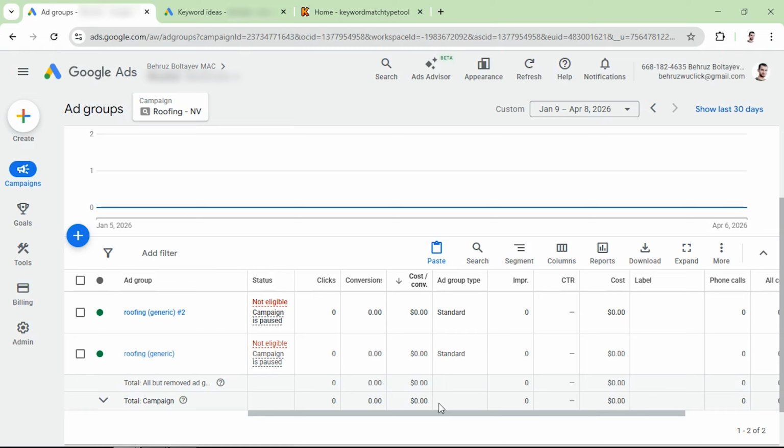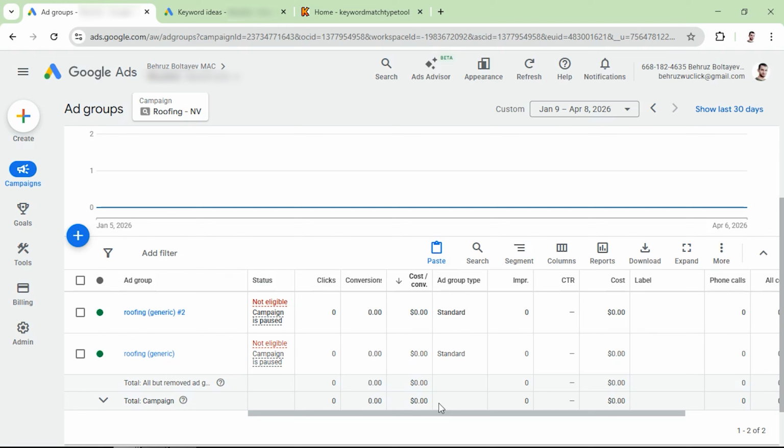And you can also create different landing pages for different types of services, so you can have a more targeted campaign structure. And once you start generating clicks and phone calls and form submissions, you can add more ad groups, more keywords, and you can also add more campaigns. Otherwise, your ad groups might be running under one shared budget. And if you create multiple campaigns, you can create your ad groups under different daily budgets.